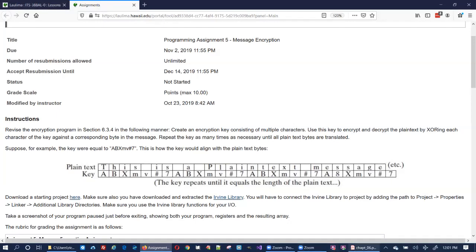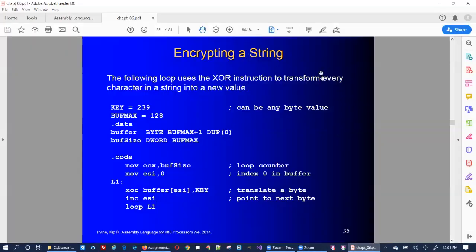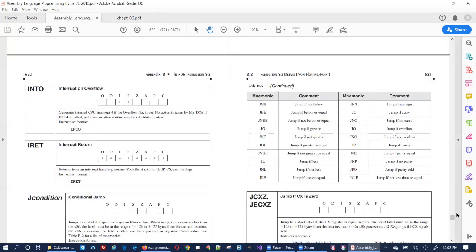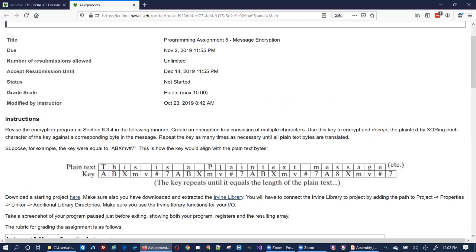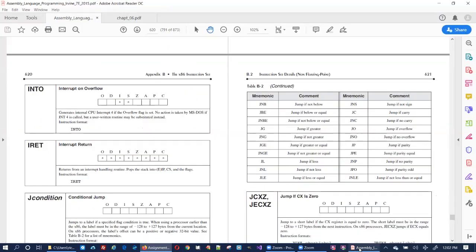If we look in the textbook, let's see where this is, if I can remember which section. Oh, it told me. Section 6.3.4.